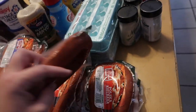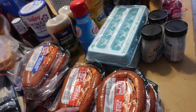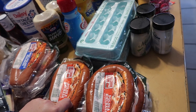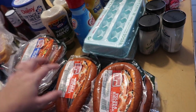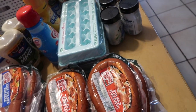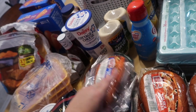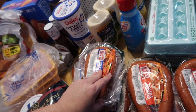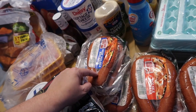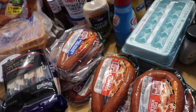So this is a kielbasa meal I make. It has onions and peppers chopped up. I put a can of corn in there. I put seasonings in there. It just reminds me of something my grandmother used to make. So I'm going to meal prep a bunch of these. They only let me get 6 of this Polish sausage. So I went ahead and got 6 regular kielbasa because that's 12. I use at least 3 of these per meal. And then you can put it over rice. When I'm eating it, I won't eat it over rice. The corn will be my fibrous type of carb.